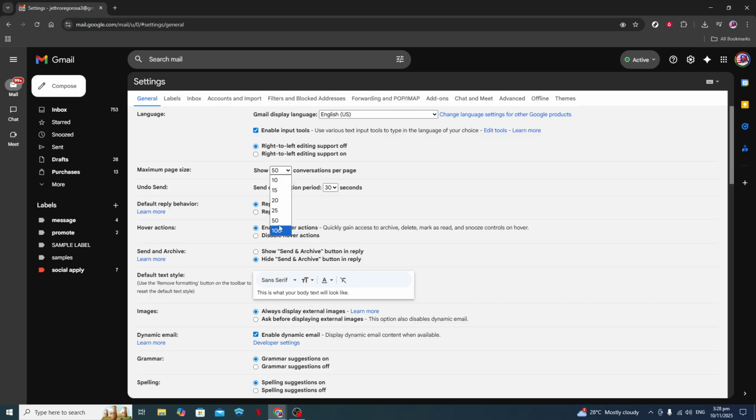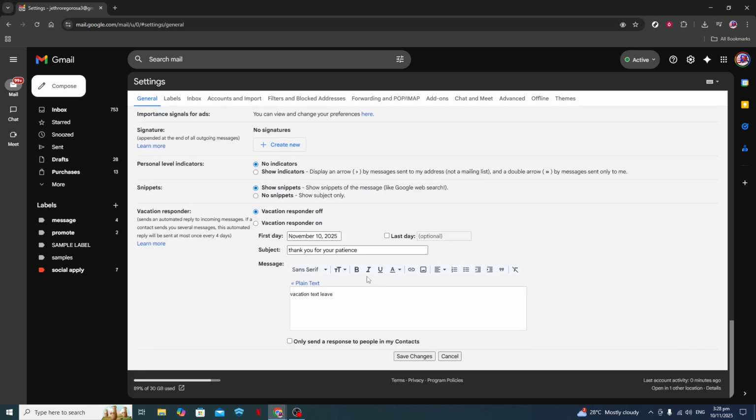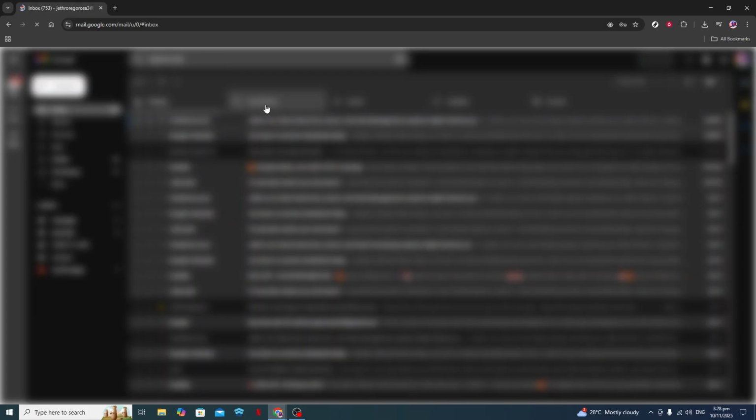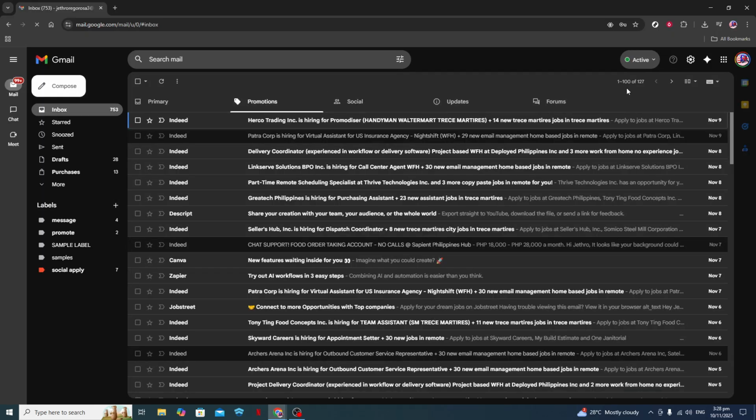For our purpose today, you want to set this to 100. Go ahead and click 100 from that drop-down menu. After you've selected 100, it's essential to remember to scroll down a bit further where you'll see the Save Changes button. It is crucial to click on this button to apply your new settings. Once saved, Gmail will refresh, and you'll be able to view up to 100 emails per page, effectively giving you a broader scope of your emails at a glance.